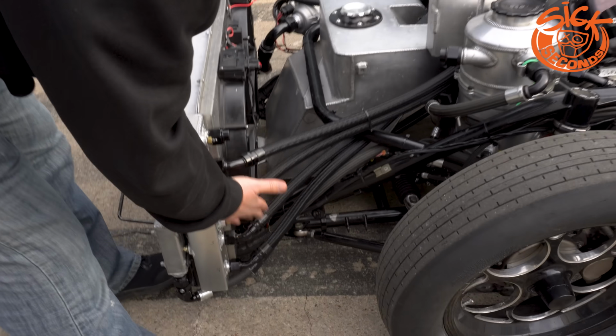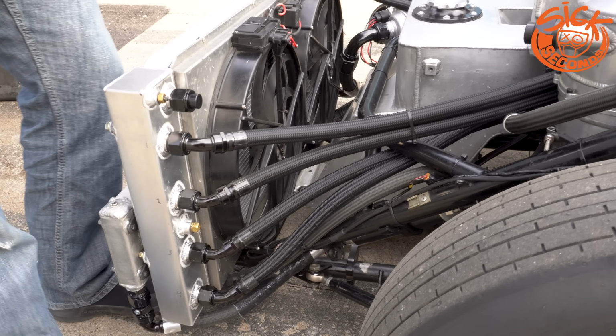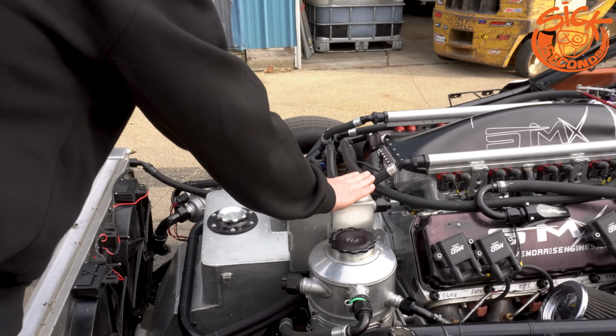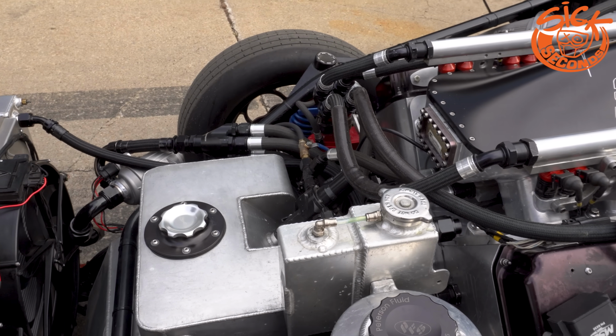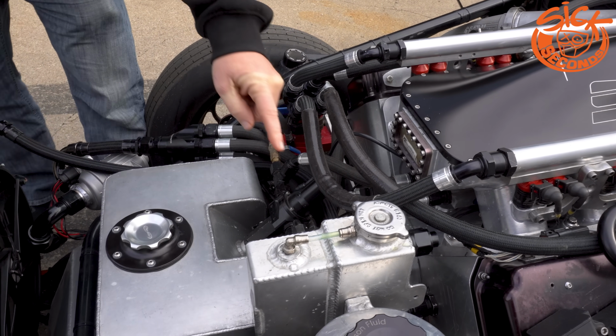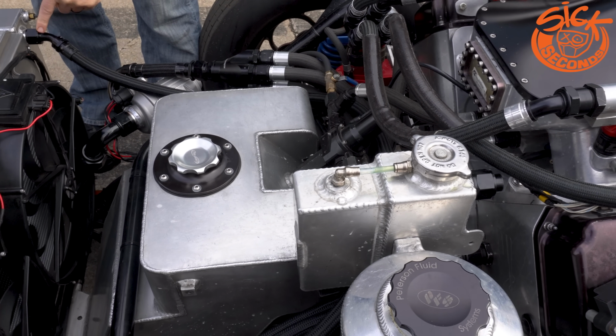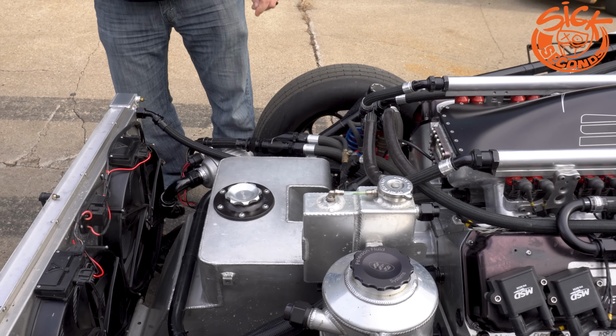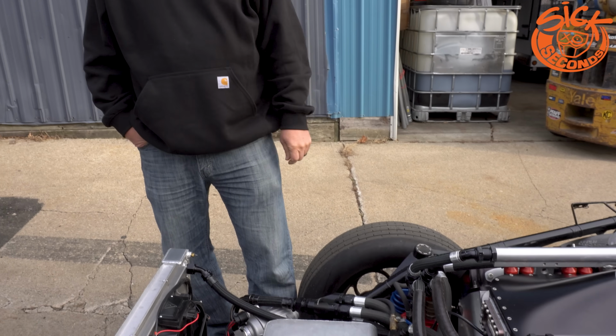So these are the 4 individual outs going straight across the radiator, and then for our high point, we have this. We have this as the high point of our system that'll keep that full at all times, and then obviously we've got our pressure tank to blow it to the back if we have any issues with it. But that's our current design with it, to try and maximize the cooling.